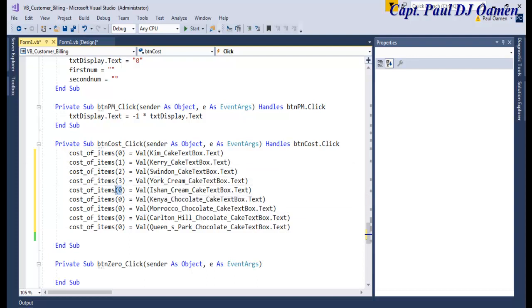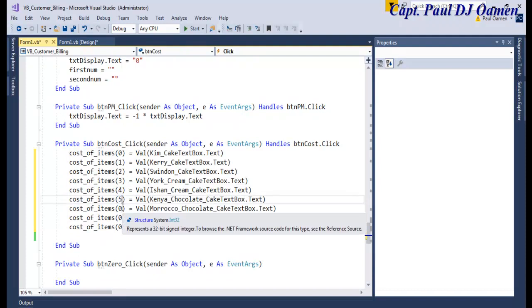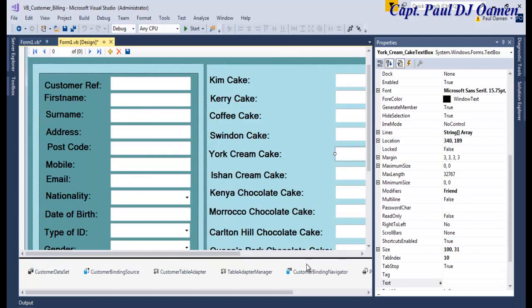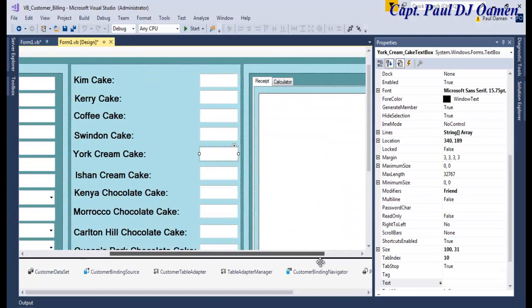So we just need to change this one to the initials of the array. That's 3, 4, 5, 6, 7, 8. There is one missing. Okay, I'm just going to investigate and see which one is missing, because I think it's about 10 I have. So let's come back in here.